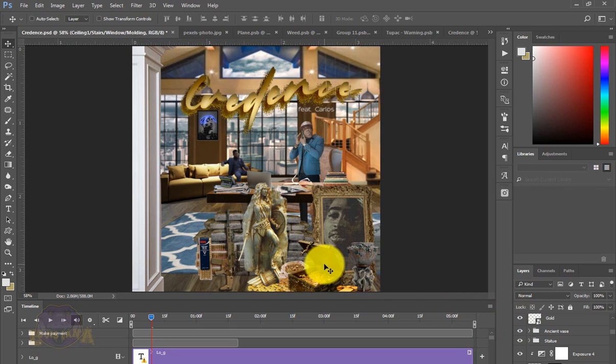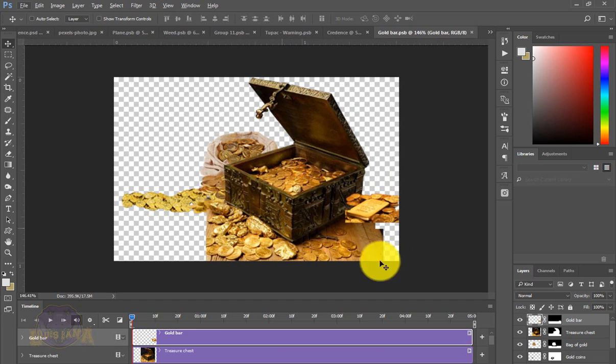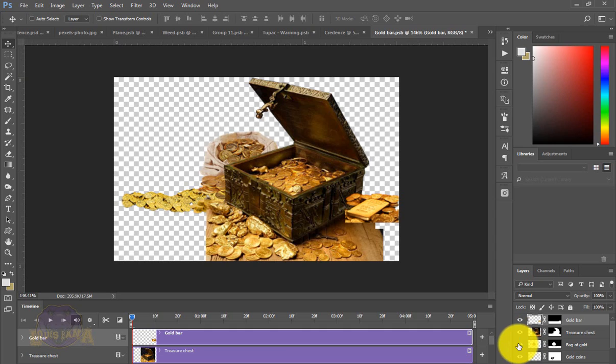Then I added gold, as if he has a gold treasure, and all that blended in down in there. Then I'll take you to the gold layer. You have gold bars that I added in there. You have the gold chest. You have the bag of gold. I think I added a couple of coins to fill in an area that didn't have any coins in it. Yeah, you can see where I filled the whole section of gold coins.